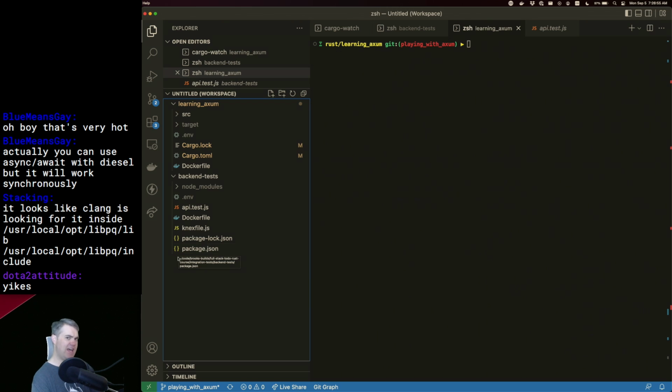Interesting. The CLI inside of a Docker container, I kind of like that idea the most. So I can still use async await. So this is a super good point. Async await by itself does not mean asynchronous.